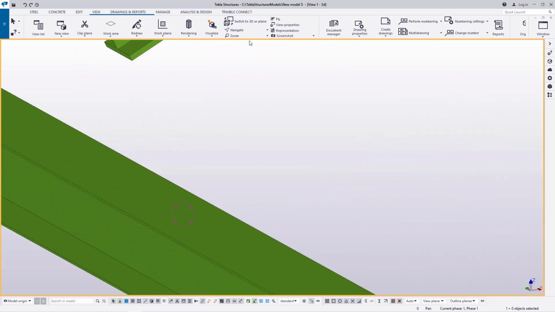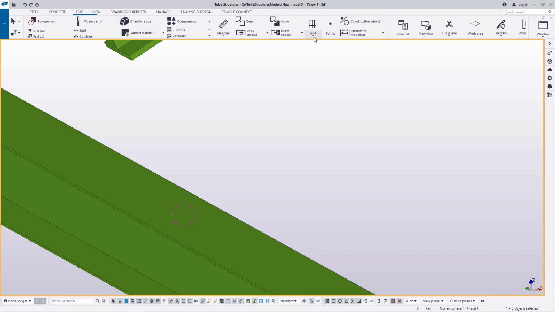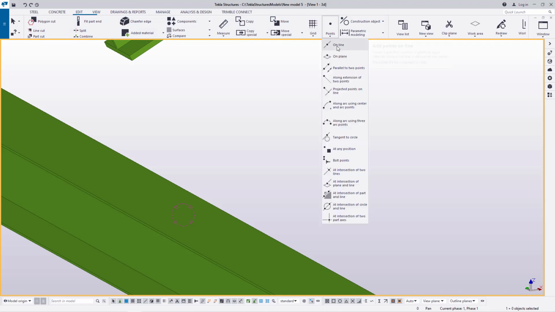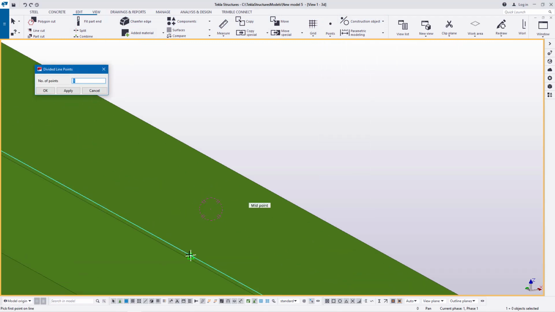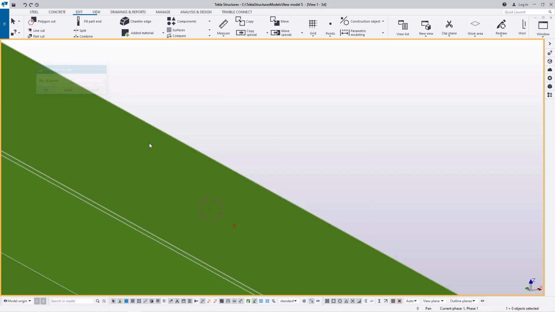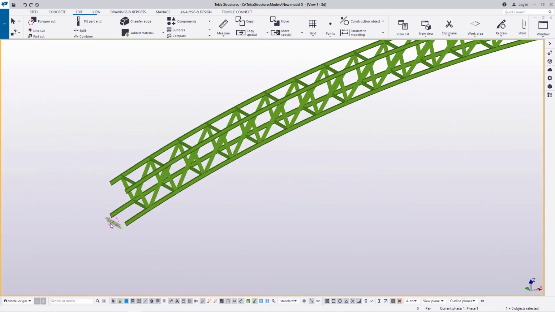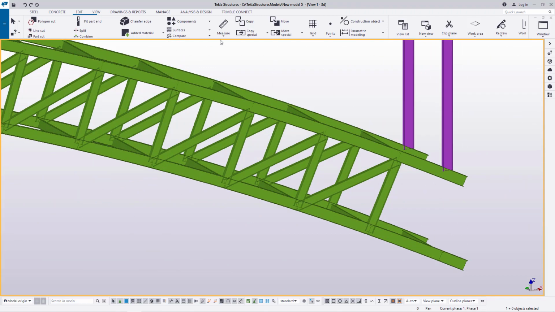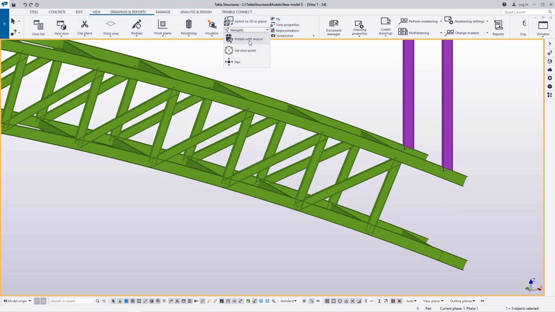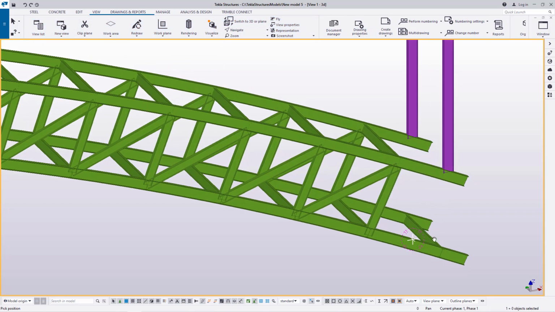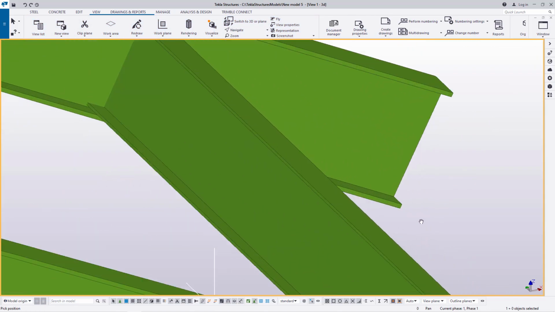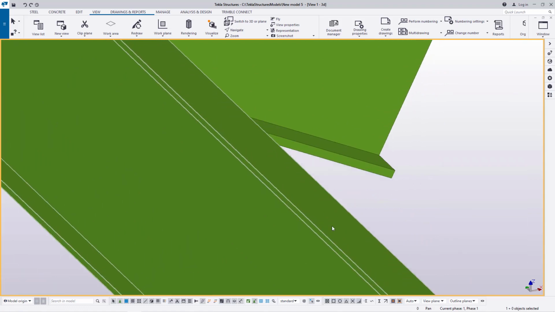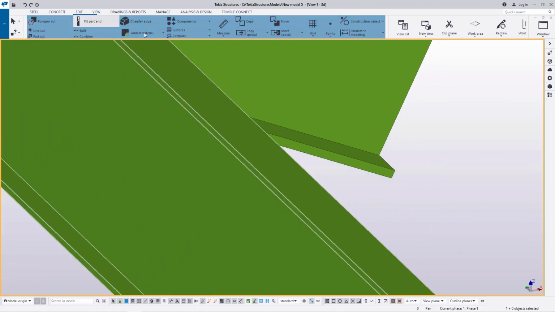Now I'll come to edit once again and come to point. I'll pick the first option, and I'll snap on that spot here and snap on this spot right there. I'll right click and click interrupt. I'll click OK right there and zoom out. I'll come to this far end here, and also pick this bottom end. Let me first put it in a position where I'll be able to see whatever I'm doing. Now I'll come to edit right here, come to points and pick the first option.